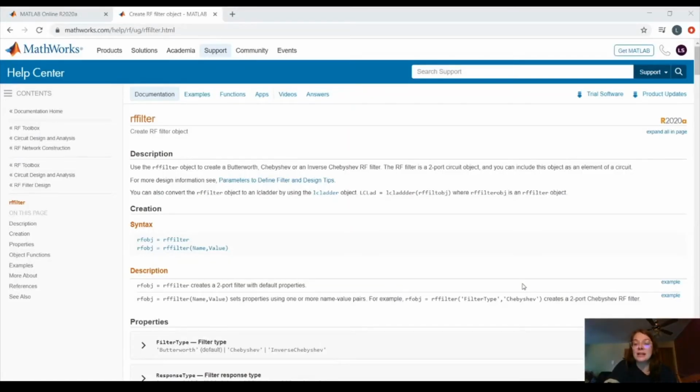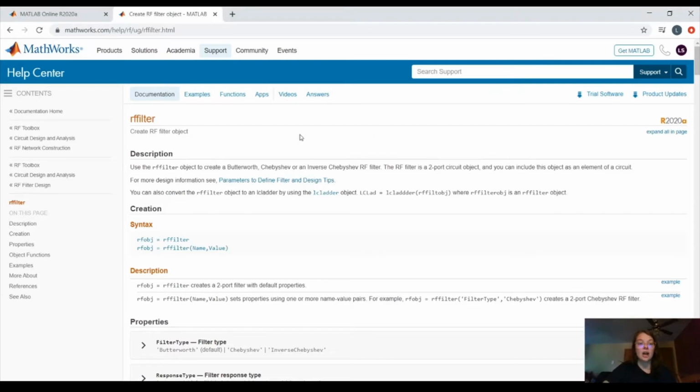Okay, so one possible tool that you can use for filter design is actually MATLAB. MATLAB has the RF toolbox. I used MATLAB online for mine, just using my NDSU credentials, and it worked really well. It was easy enough to use that toolbox and pretty straightforward actually to write your code and to use the functions provided. So I'll talk you through this RF filter function that was the main bulk of my code, and then I'll actually show you what I did in my code as well, and then those results.